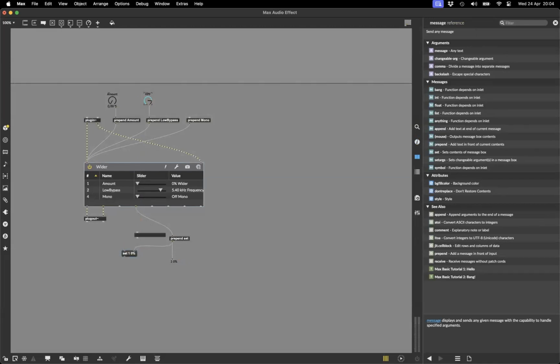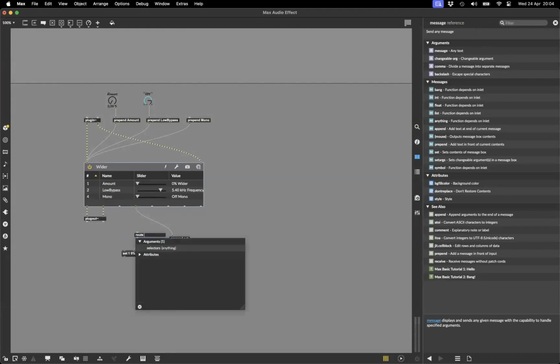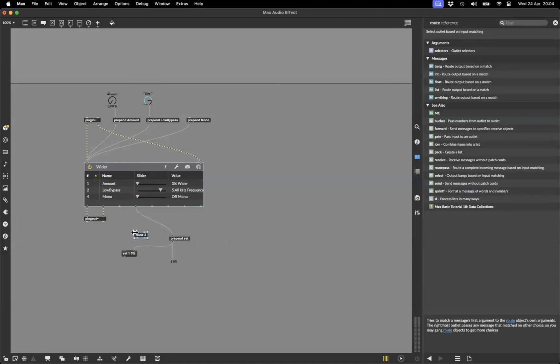So we can use another object in Max called a route. What the route object does is you can give it an argument of a certain selector. In this case, the selector is going to be the number we want to route. So I say selector 2. And the way the route object works is you can send a number of messages into it, and it will only output from this output here if the input matches that particular value. So let's hook this in to our message box here.